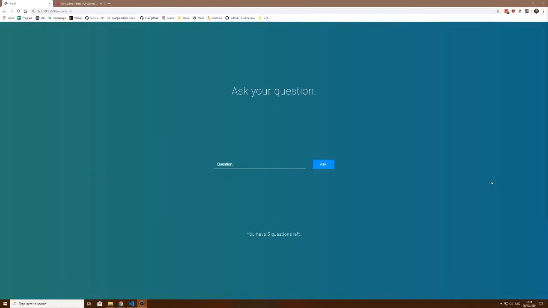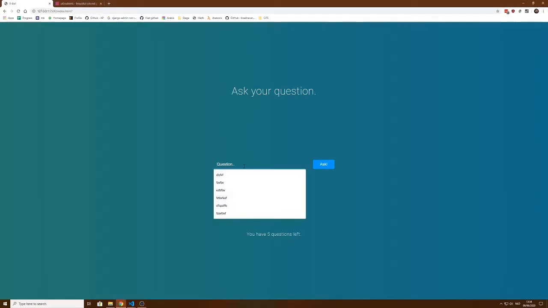This time we will be making an 8-ball. So this one in particular has been made by yours truly, so shout out to myself. Anyway, if you never heard of it, you can basically ask questions and it will reply. We have a finite set of questions, in this case 5, but it could be anything. So we have 5 answers and it never repeats, so each answer is unique. So let's try it out.